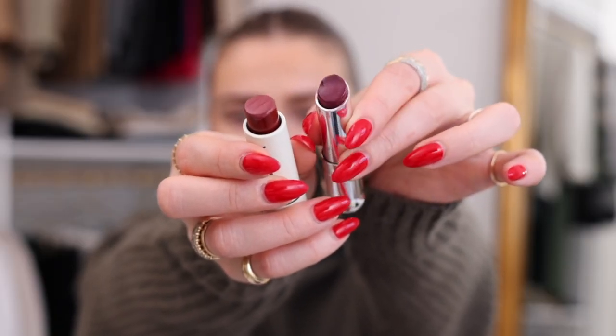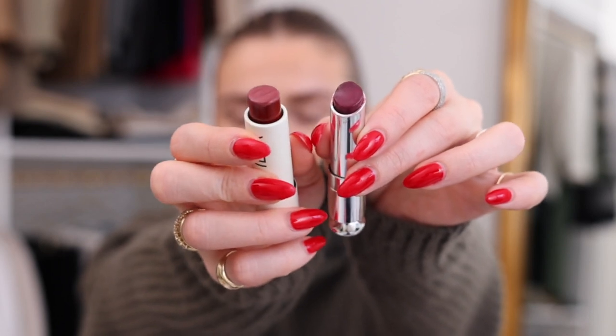And speaking of hydrating tinted lip balms, an update from the full face of Ilia video that I did this month. I wanted to talk about the Lady Balmy Tint Hydrating Lip Balm, because if you look at these colors like the Bijou and the Dior Lip Balm, they're much more on that cool toned berry side, whereas the Lady Tint is much more on that warmer burgundy side. So depending on the shade that you're looking for, either of these products will do the job for you. I love the Ilia packaging. I think it's so sleek and beautiful. And that was a lovely discovery from that video. And those were my lip favorites, very winter appropriate shades here, and some lovely discoveries this month.